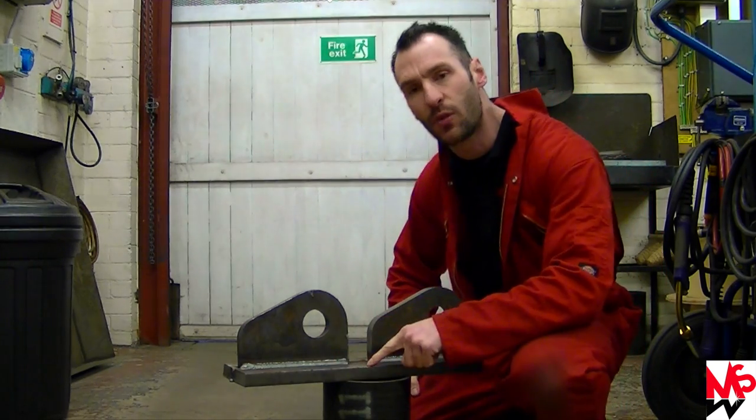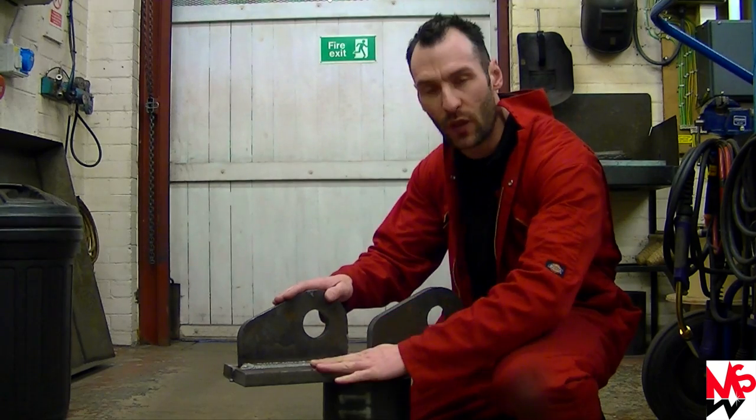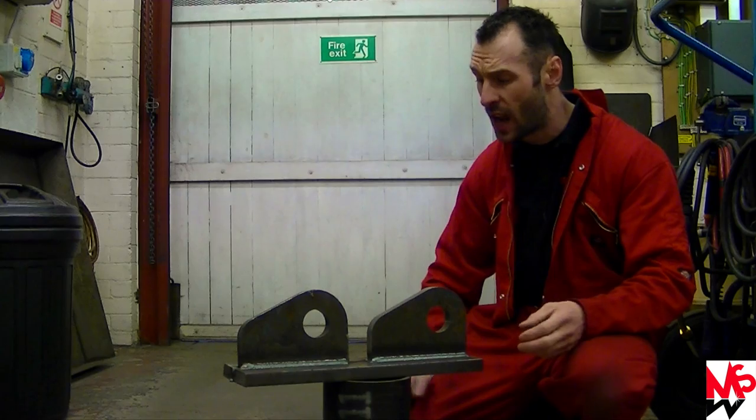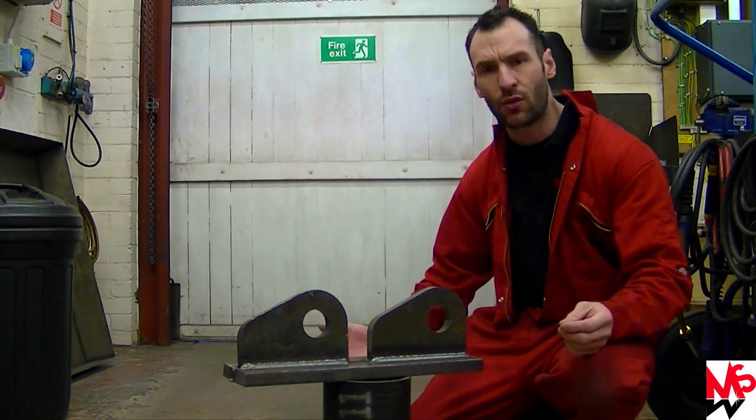If you were to do this with oxy-fuel, the angle of attack and the amount of material left on this base plate would be quite big. The heat affected zone would be huge, and the amount of rework left after the job would be astronomical.